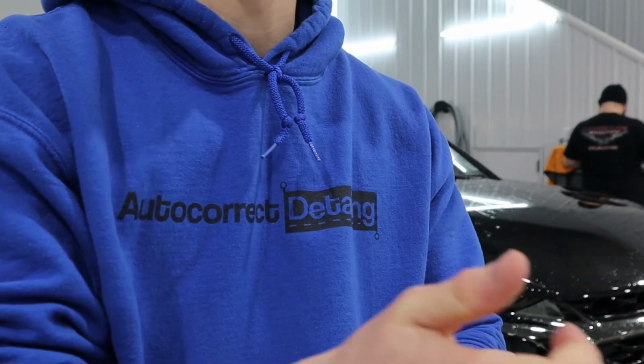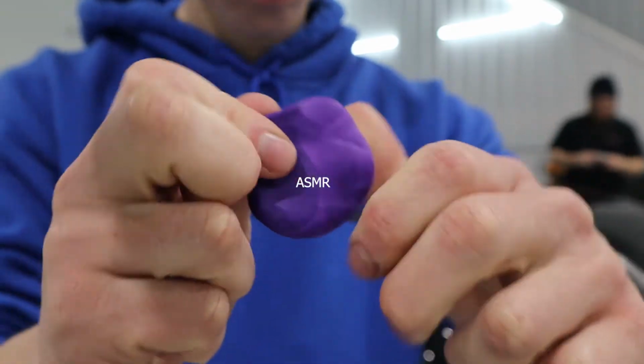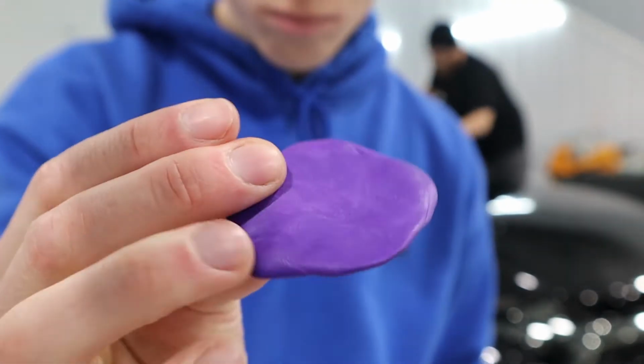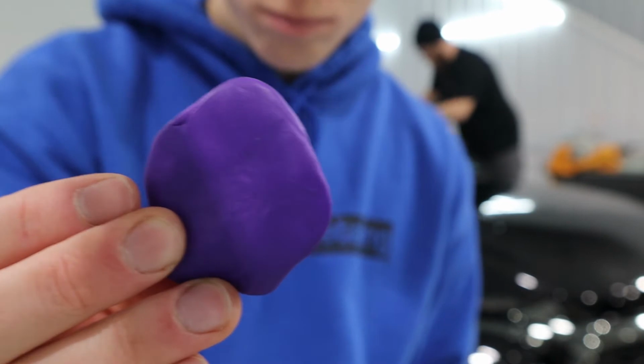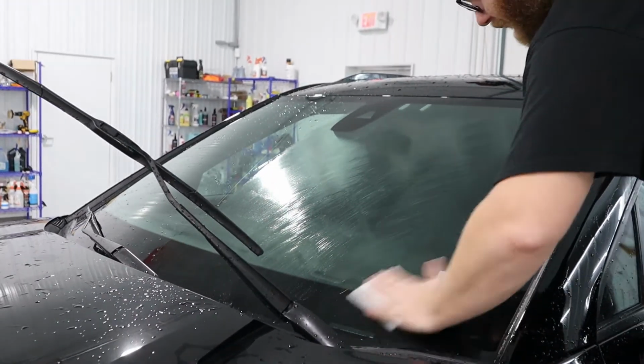You wanna take a little piece of this? You're only gonna need like a tiny amount. John scrubbing away, prepping that glass for GlassParency.